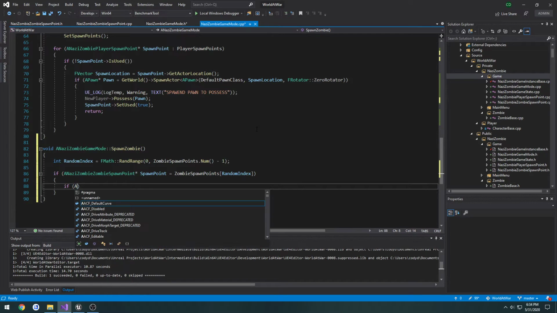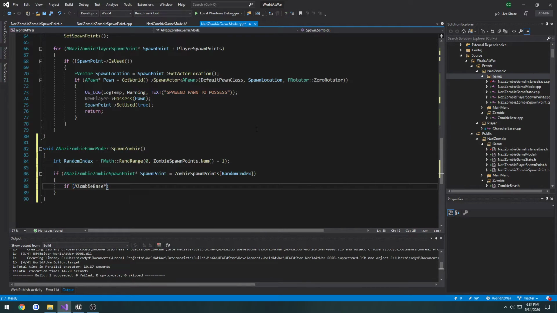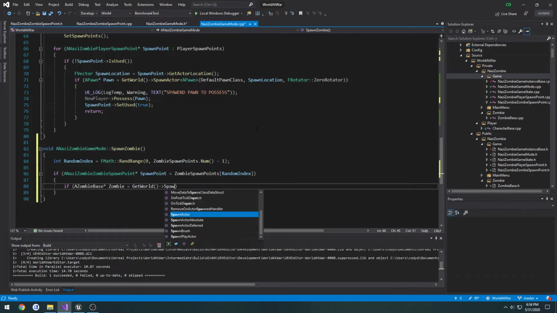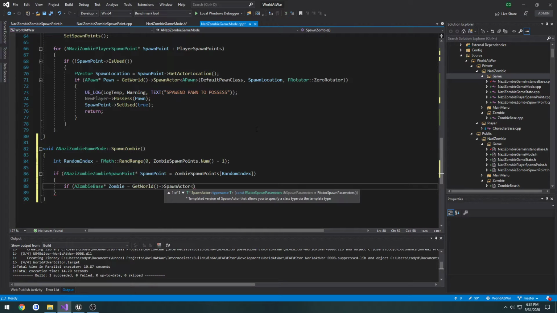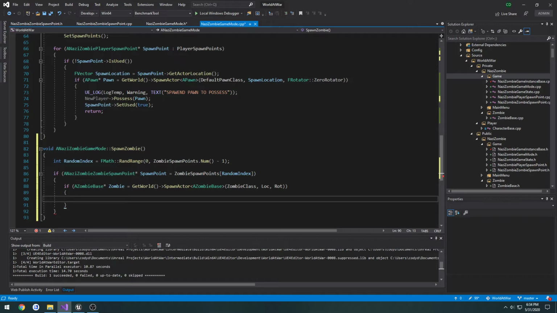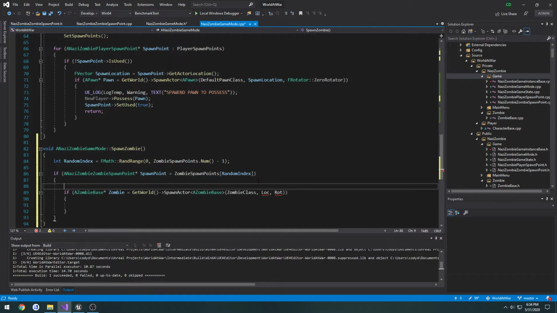So if a ZombieBase zombie equals GetWorld()->SpawnActor<AZombieBase>, ZombieClass, the one we created and set up initially, then location and rotation. And we have to create these two variables.